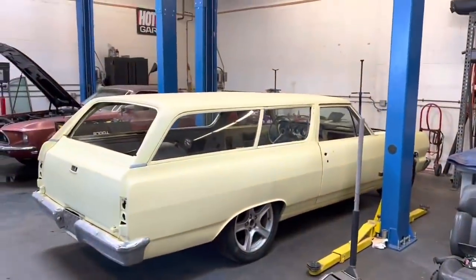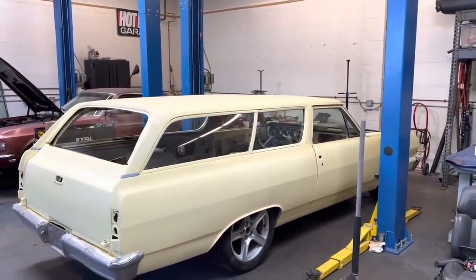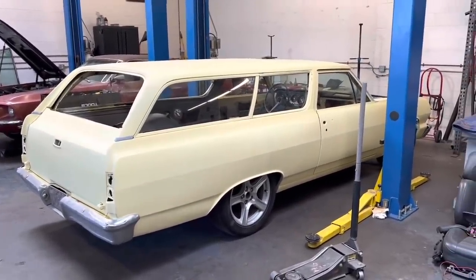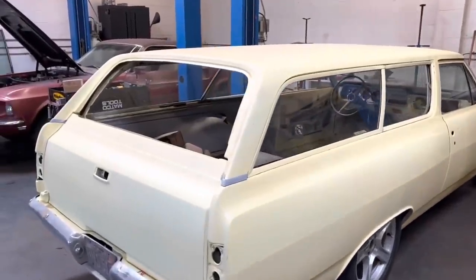What else? Window trim is installed on the wagon. I painted it. Even though the whole car is getting repainted after the body work is done, I painted that stuff and installed it all. It will get back masked, and then reshot gloss.